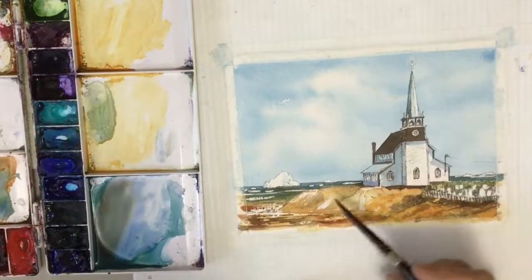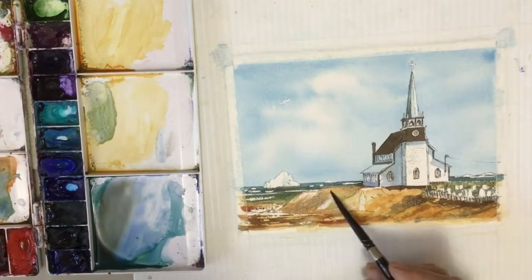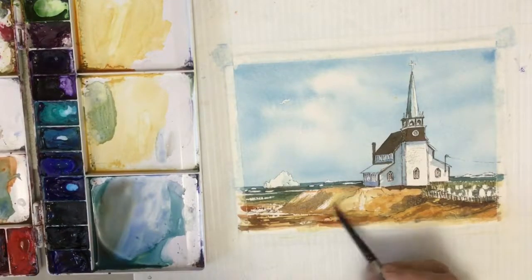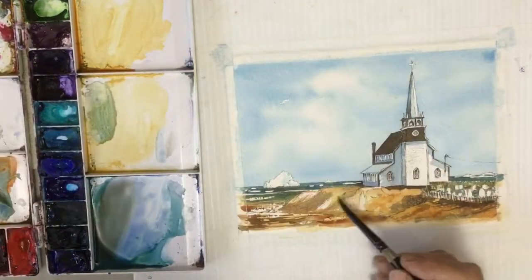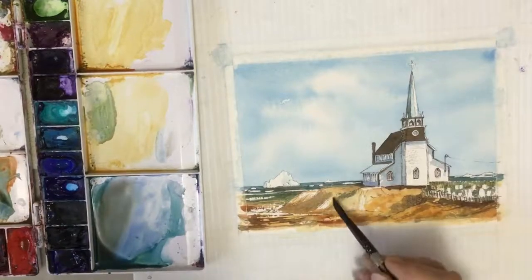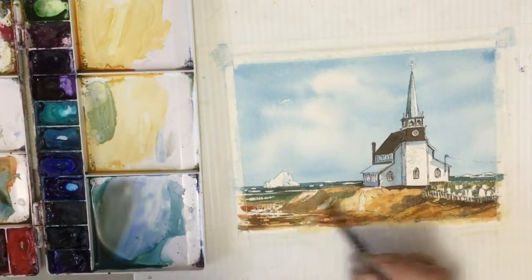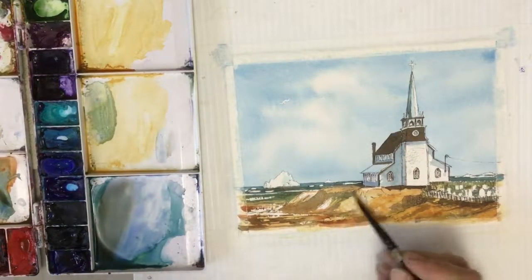And if you wanted to make a greenish brown, you would mix your sepia and burnt sienna with some viridian, or you could also mix your own green with azo yellow and some ultramarine blue, and mix your own green roof if you wanted to.